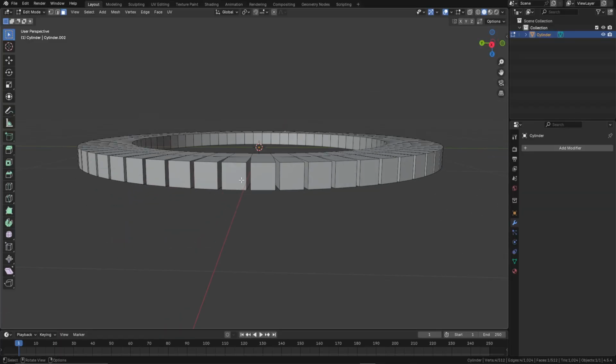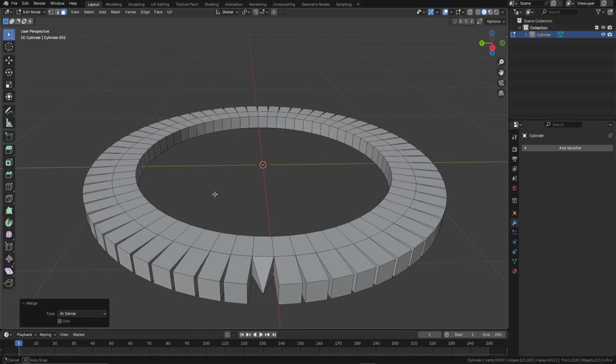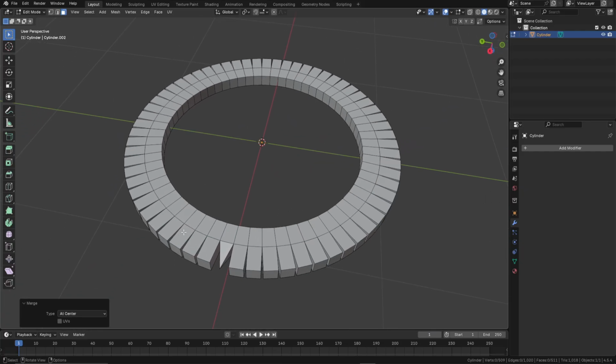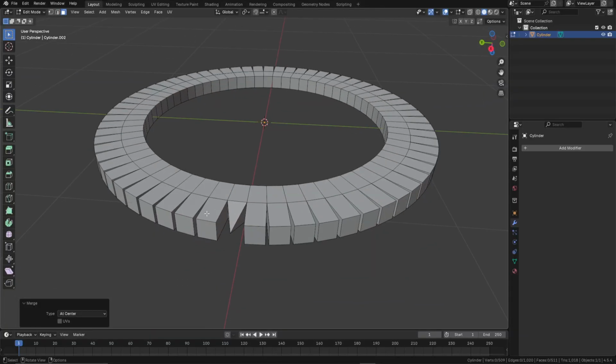So now that we've done this, we can select this face and hit M, and this is going to merge, and what we want to do is merge at center. So now it kind of made a spike. I'm pretty sure if I do something like this and hit Shift R, oh no, okay, so it's going to merge them all at center.